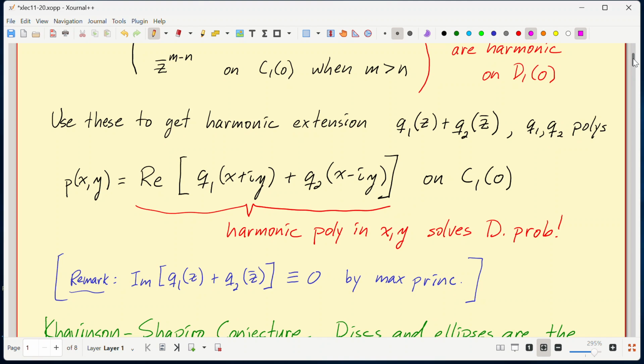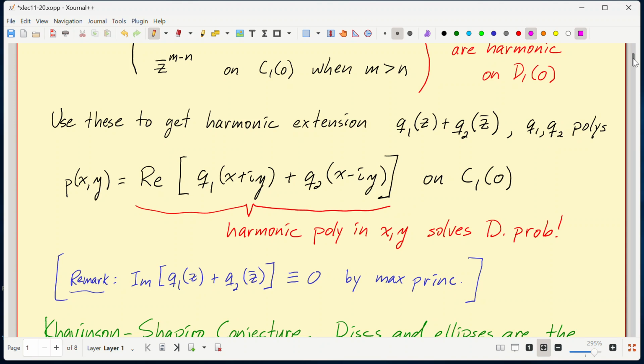Interesting thing to note. So this is an example where you understand something better by going into the complex domain and then going back into the real domain and taking real parts. That's sort of a classic motivation for why we study complex analysis. We gain insight into real problems that way.